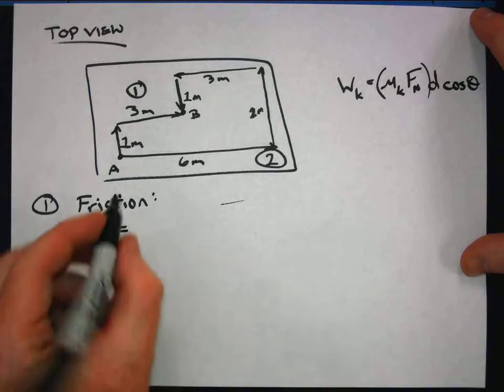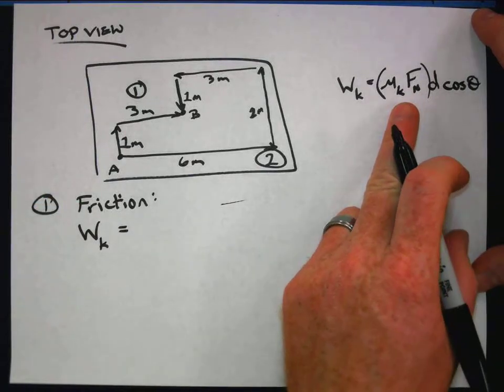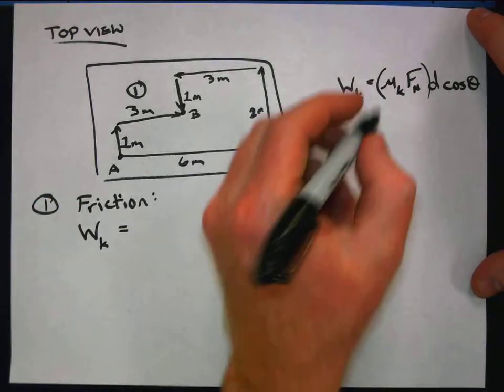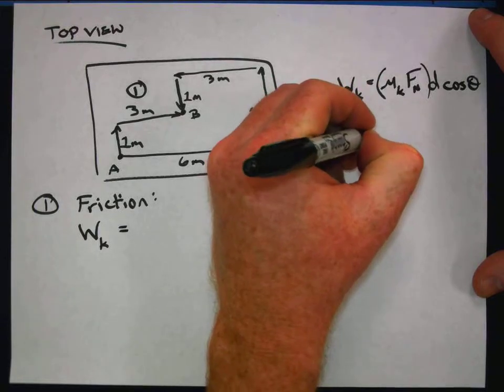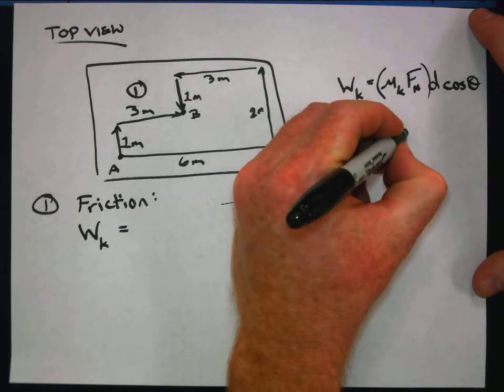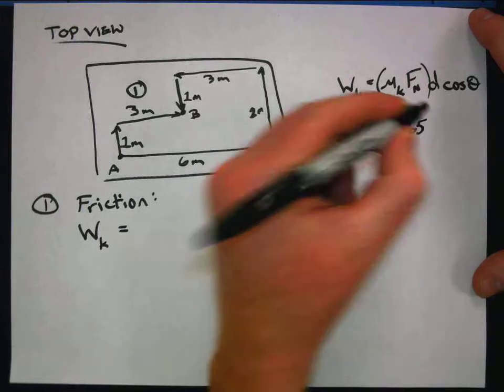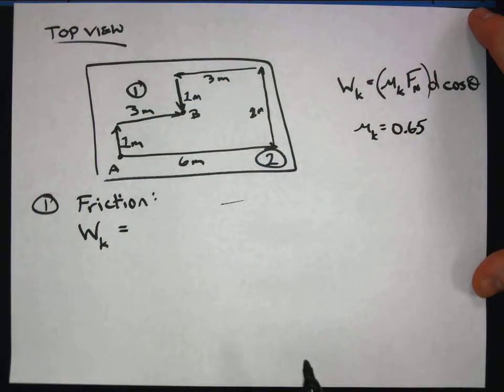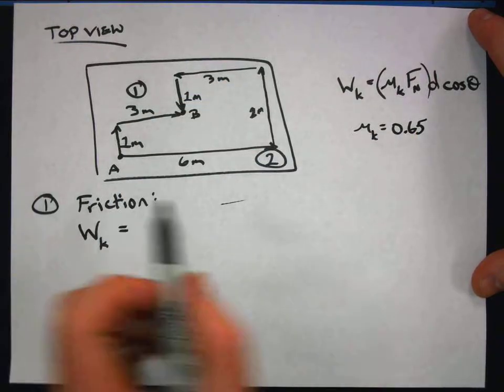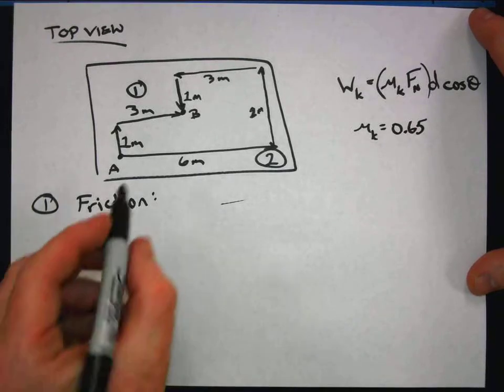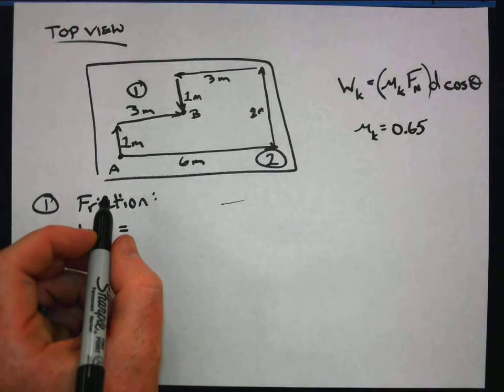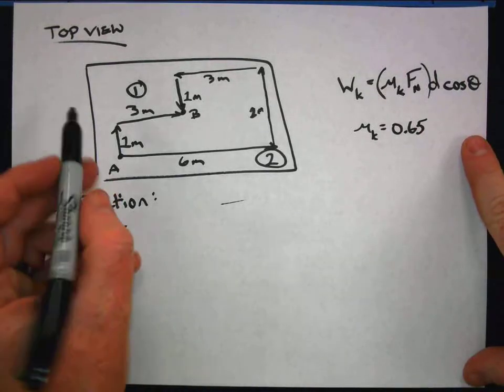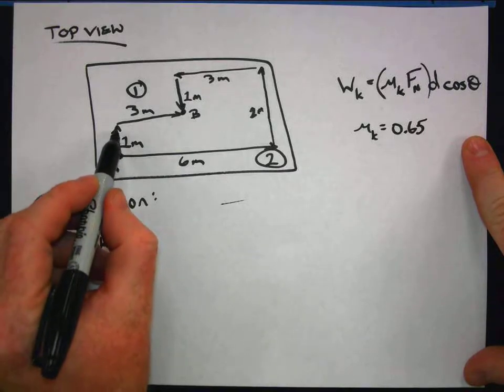I have to look at this coefficient of friction. I'm going to need that value. Let's give it some decent level of value here, some decent friction, and say coefficient of friction of 0.65. Nice. How much work is done by this? I need to set this up. If I'm pushing in this direction, then friction is opposing that motion.